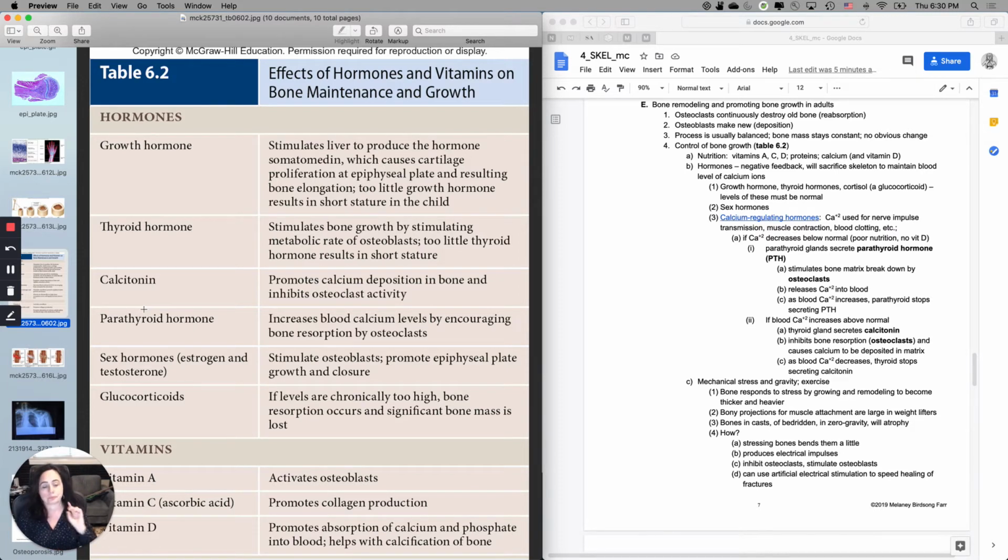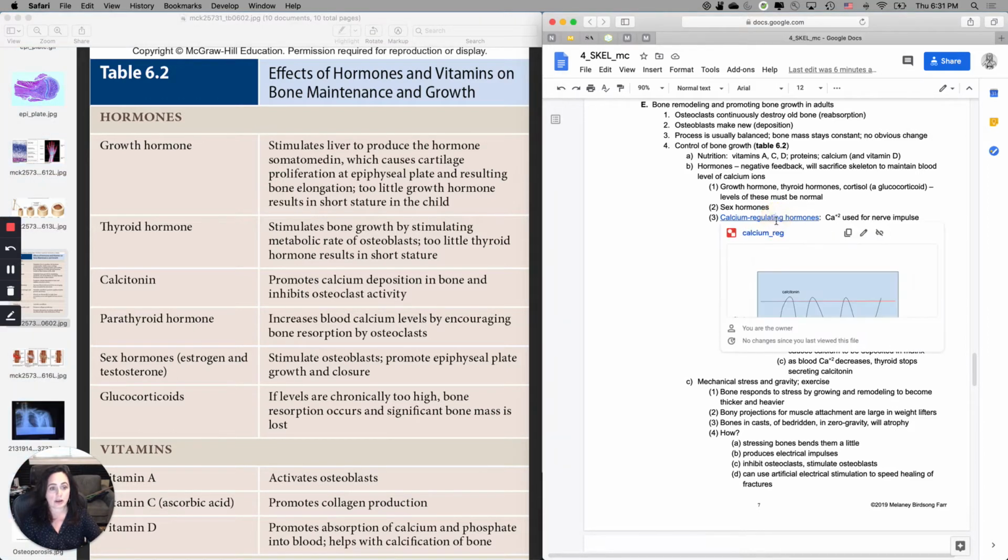Well, there are two hormones. This is a little negative feedback homeostasis. It's an example of something that you'll see a ton in physiology. So there are two hormones that are really, really important for regulating your calcium. They both act on osteoclasts, which seems kind of counterintuitive, but I'll be able to explain it to you. So if you click on this hyperlink right here, there's just a little drawing that I've already done for you.